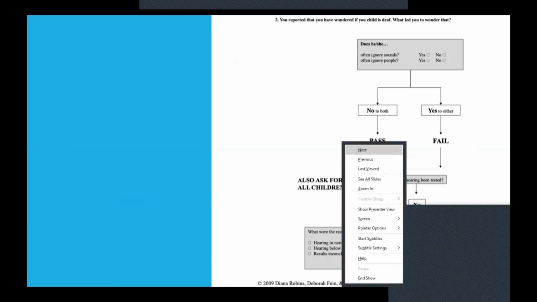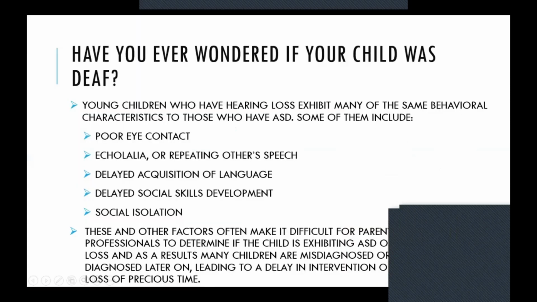And so I just wanted to go through some of the next few slides, just talking about the behaviors that have nothing to do with hearing that are associated with autism. So poor eye contact, even if somebody has hearing loss, they'll still look at you. Echolalia, when they're repeating the speech, which is a very typical thing that we see in autism, where you're having a conversation and a child hears what you're saying and says a word that's part of your conversation for no purpose. So they would just randomly say conversation. Obviously, if that child has hearing loss, but they're able to repeat something that you've said out of context, that is not affecting their ability to exhibit whether or not they have autism.